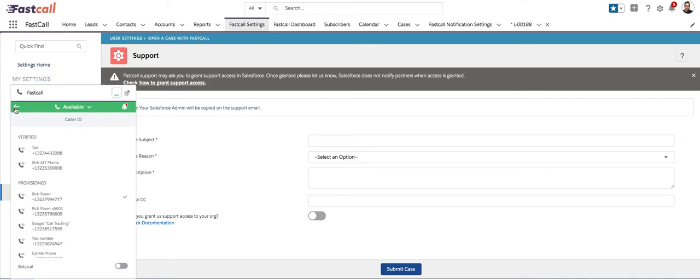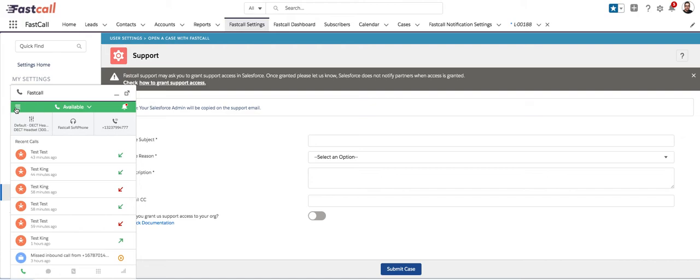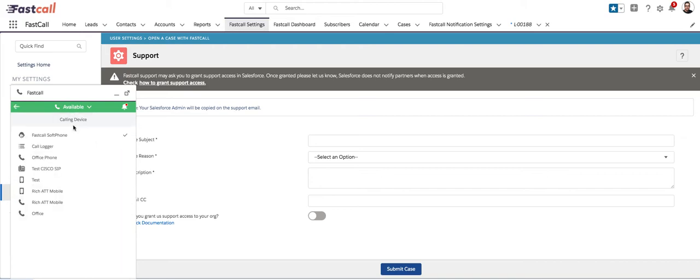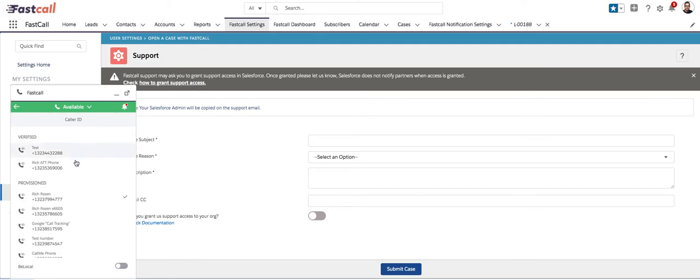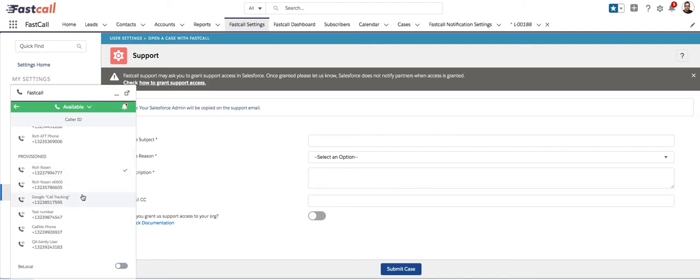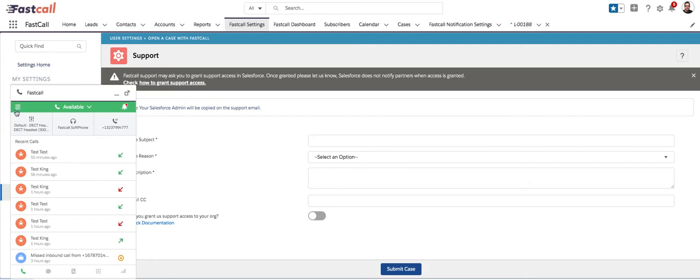I did talk a little bit about the application. I'm not going to spend too much time here. I mentioned your devices were set here, so after they are added to the application, your devices are available here. And again, that could be the soft phone, could be an office phone, could be a SIP, could be a mobile. Your caller ID, which could be a verified number or provisioned number, and you add them where we just were, and then you can pick them here.